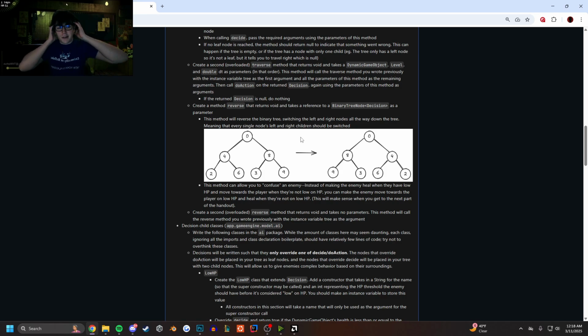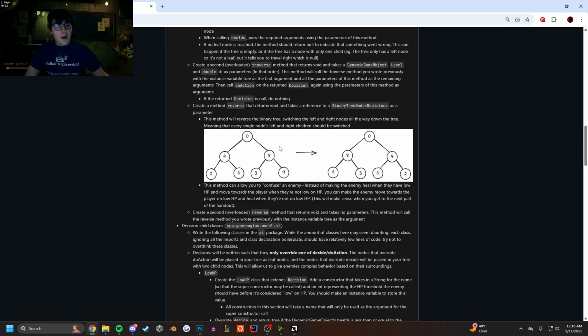So yeah, we have to make reverse, which does exactly as this picture shows here. For every single node, we want to swap its left and right. That basic description can help you set up your whole recursive call. I'll just tell you that right now. And remember in class, we learned about different types of traversals, in order, whatever, all that stuff. This one doesn't really matter which one you choose. You just want to go through the tree, use recursion, and for every single node, swap its left and right. That's reversing the tree.